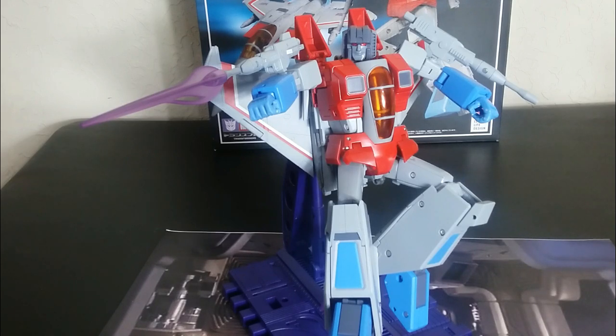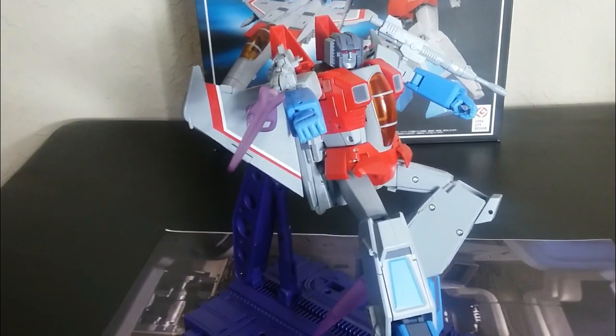The biggest downside is he is a little short. So if you can get past that, then you can get past the price point. It's going to be a great option for your shelves.